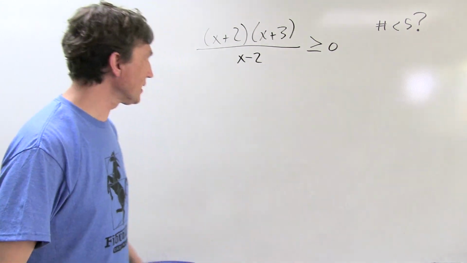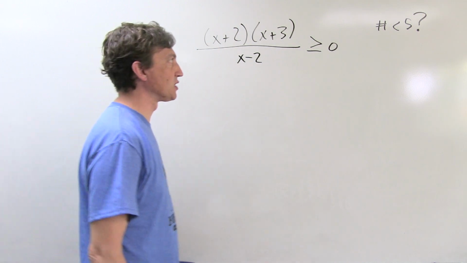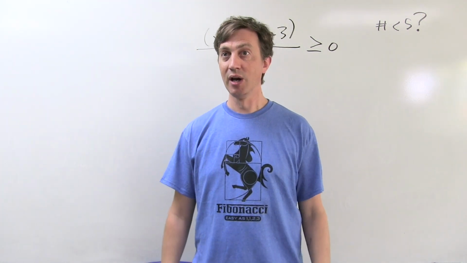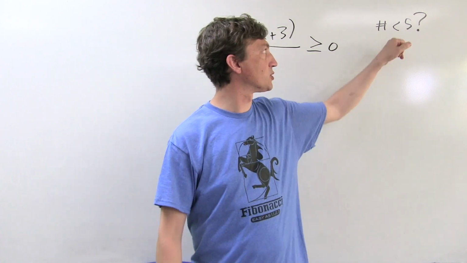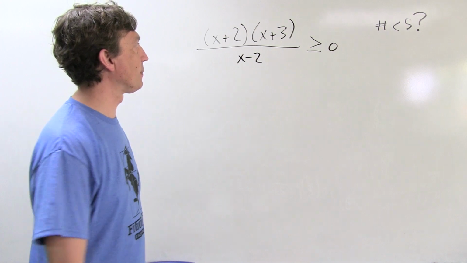And so the real key here is just a way to count. It's what I'd call a finite possibilities problem. There's only so many ways that you could satisfy this condition. We're just counting up how many of those are less than 5. And so that's the first thing we're going to do, is just count them up.